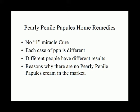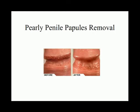These are also the reasons why there are no PPP creams, gels, or ointments on the open shelf in pharmacies today, because the cause is not ultimately determined. So there is no one miracle cure, but different home remedies will have different results. If you want to remove your Pearly Penile Papules, you have to try different formulas or home remedies to see whether they interact with your DNA or the causes of your PPP itself.